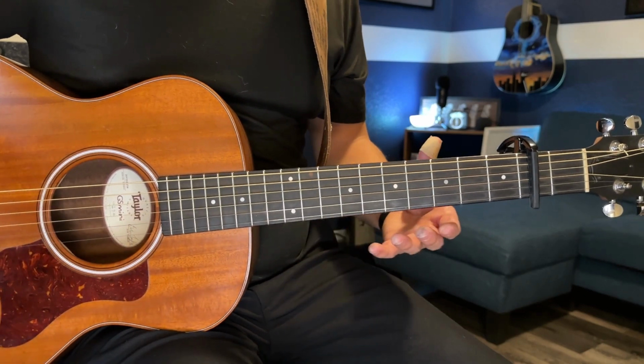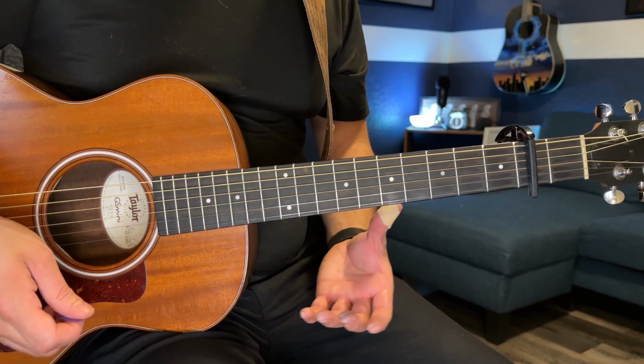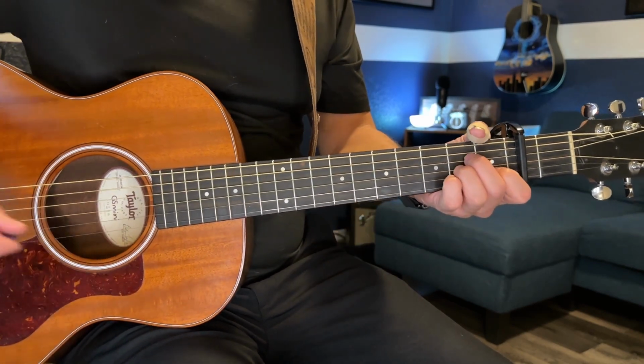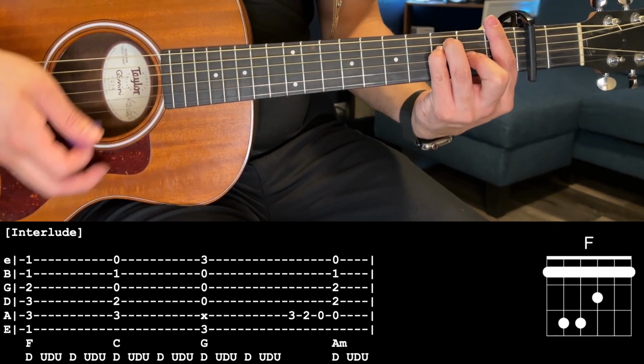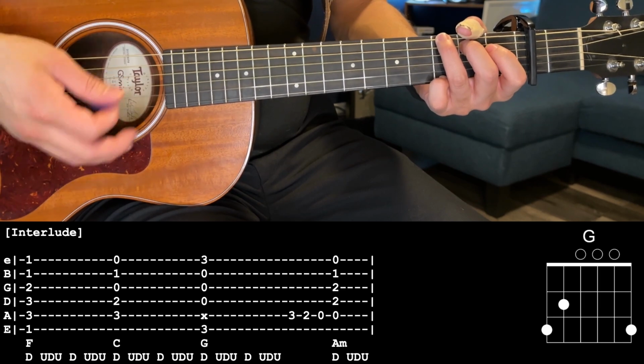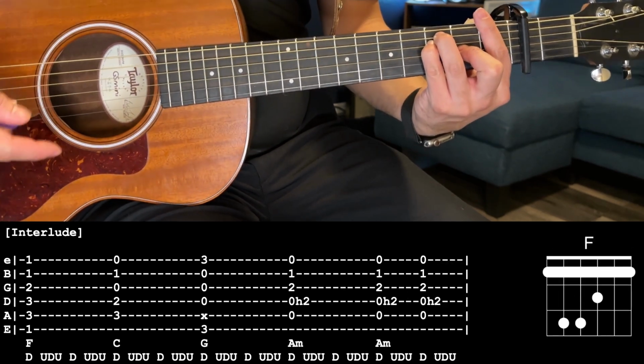And from there we're going to switch to an interlude section just before the next verse starts. The first part is very similar to the chorus, but we're only going to play the A minor chord once instead of 2 times. So it'll sound like this. And then you start the next line.